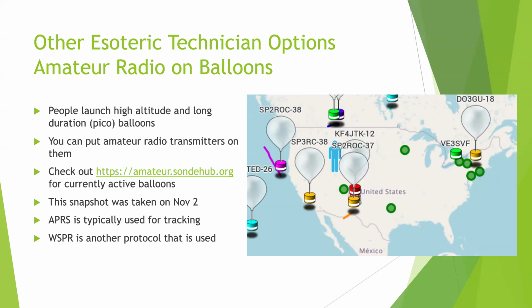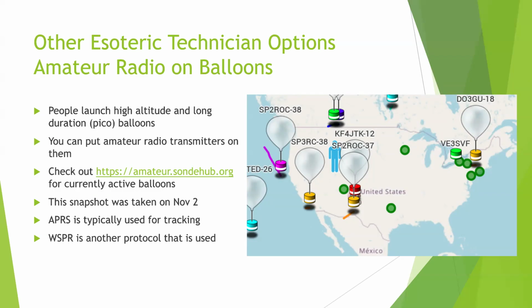And this picture or this screen snap here was taken Monday. So you can see there was what, 1, 2, 3, 4, 5, 6, at least 7 or 8, 9, 10 around the United States at the time that I took this. Is that another one from China up there in Canada? It could be, I don't know.